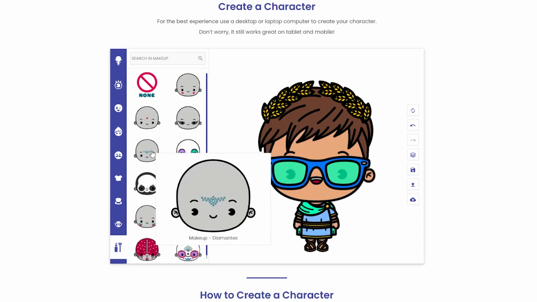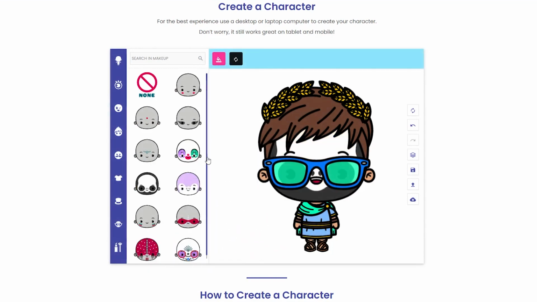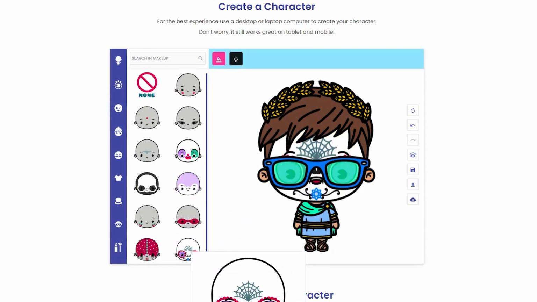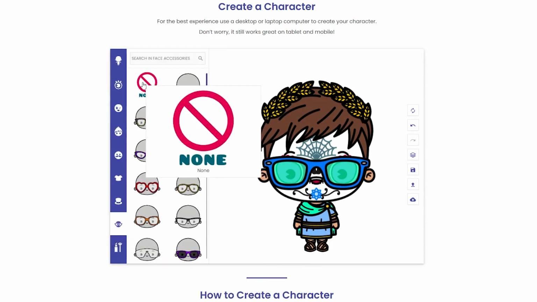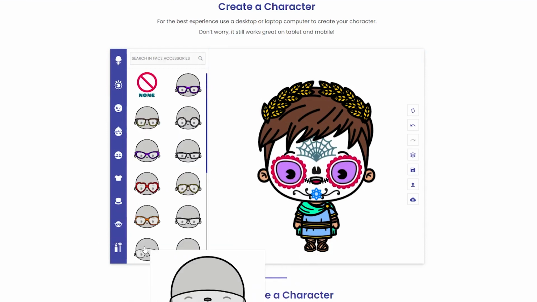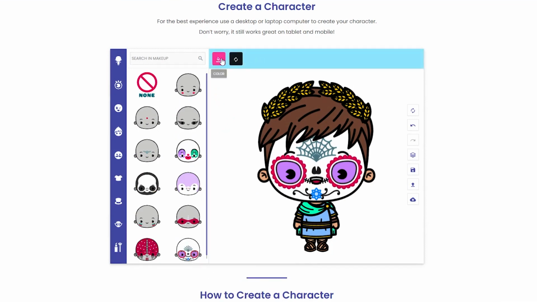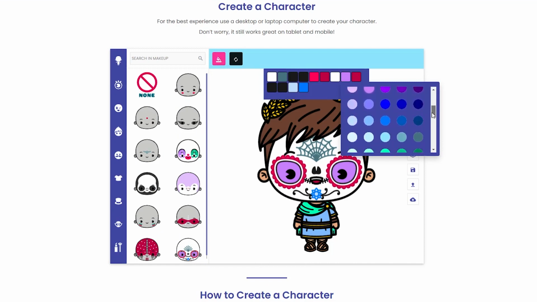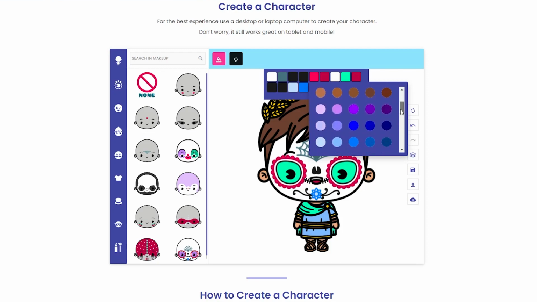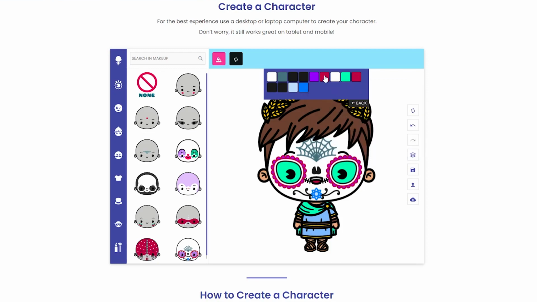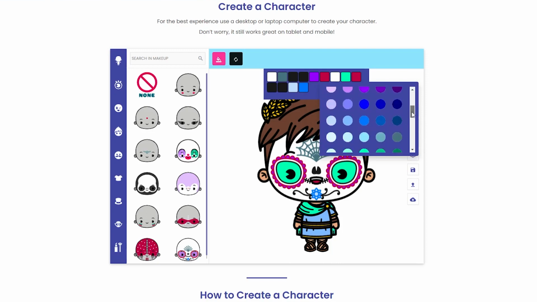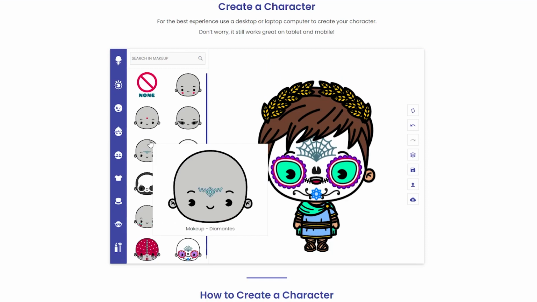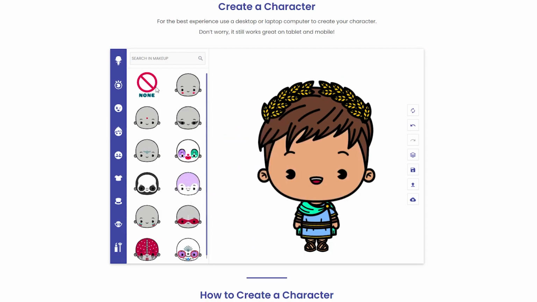So we can choose from a range of different makeup. We've got a skull, we've got a Day of the Dead. You might be able to see this better if I turn off the glasses. Within this you've got lots of customizability. I can change this purple colour to a green. We can change the reds to purples, change this outline to a darker purple. So there's a lot you can do. For now I am going to leave the makeup off.